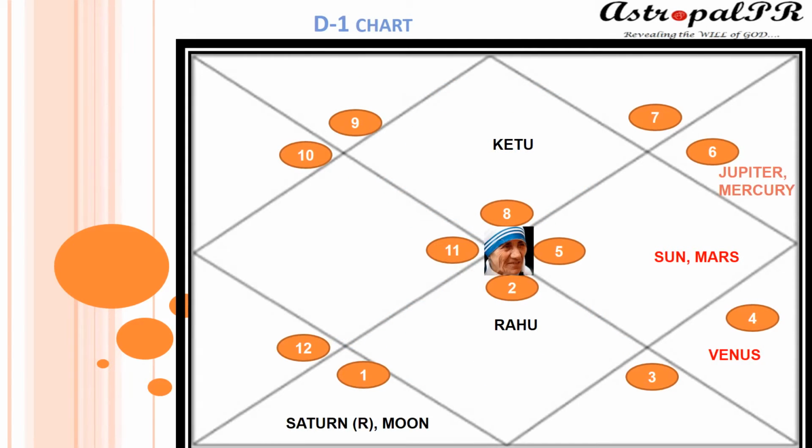Now coming to the D1 chart of Mother Teresa, let's first check from the Lagna. As we can see, Ketu and Rahu, both malefic planets, are occupying the Lagna and 7th house respectively. Venus is the 7th lord placed in the 9th house and has Rahu behind it in the 7th house and Mars and Sun ahead in the 10th house. Here Venus is caught between malefics.